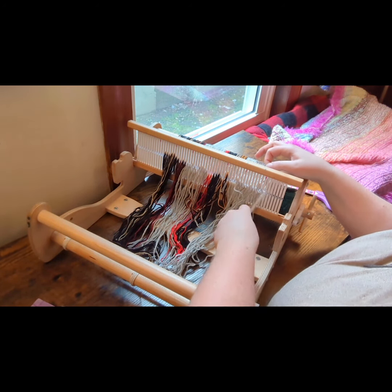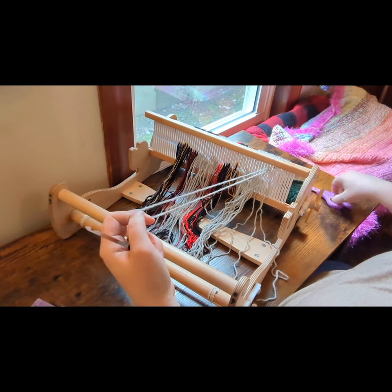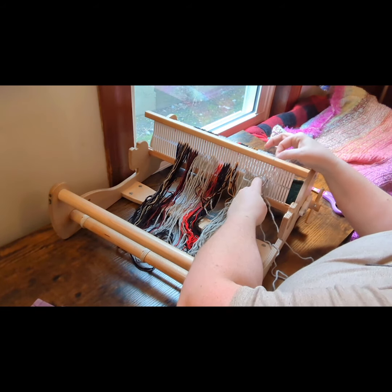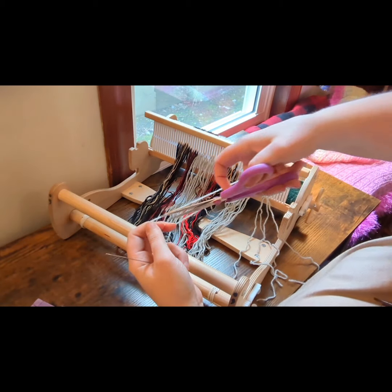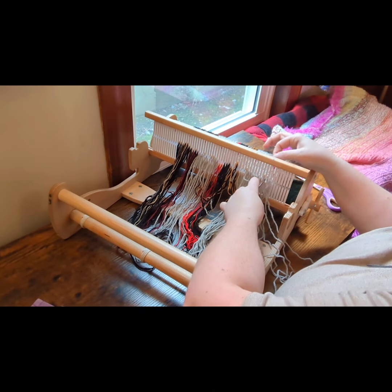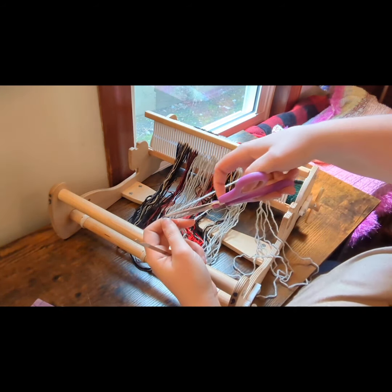This isn't a great angle, but I'm being careful to pay attention to how the warp threads are laying on the back bar of the loom, and the right hand thread goes through the smaller hole in the rigid heddle reed. It's not critical, and some minor mistakes aren't the end of the world, but it does make it easier to keep the tension of the warp threads even across the entire weaving. Especially when working with a double-ply warp. As I'm doing this, I'm definitely noting that my scissors need to be sharpened.